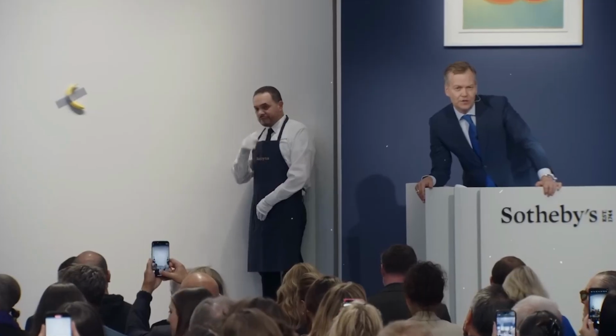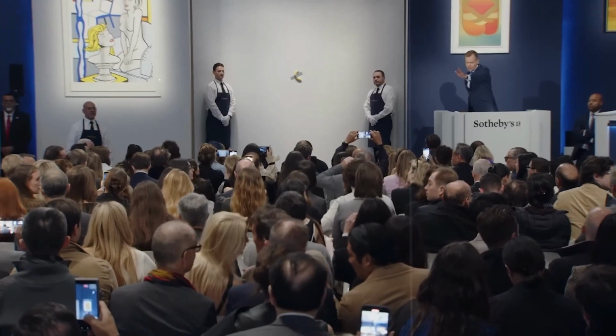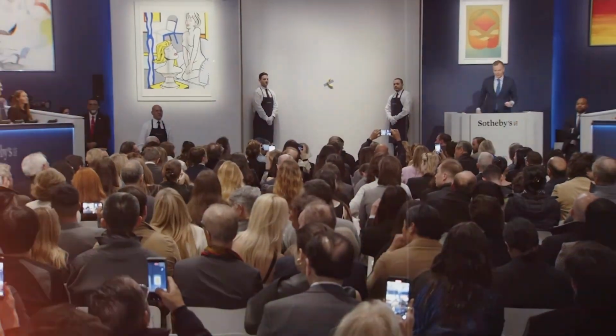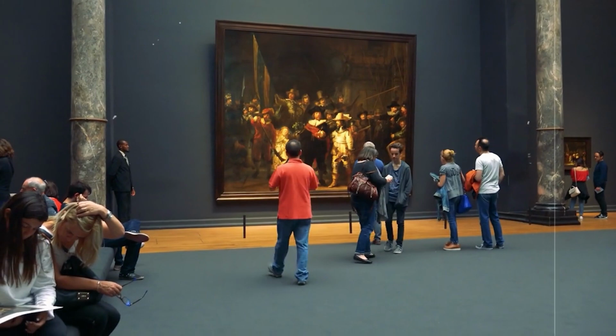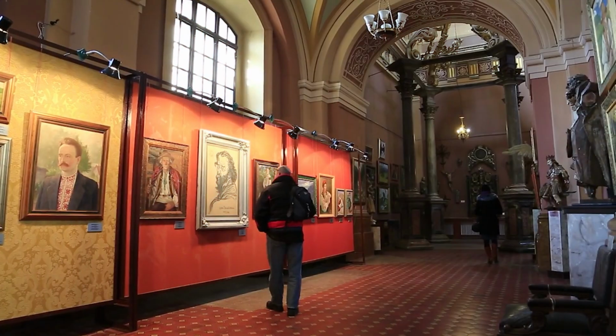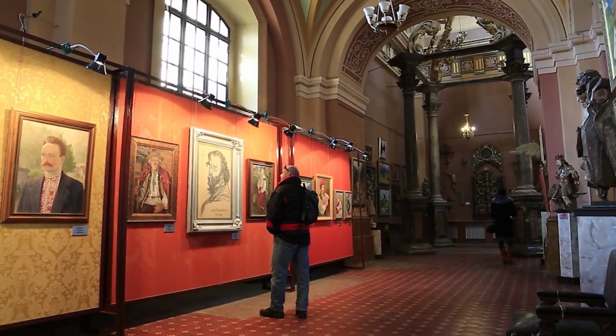Bidders can see how much others are willing to pay, which helps establish the market value of a particular piece. Auction houses also have the advantage of attracting global buyers, which helps to drive prices up, particularly for rare or highly coveted works. But auction houses are not the only players in the market.